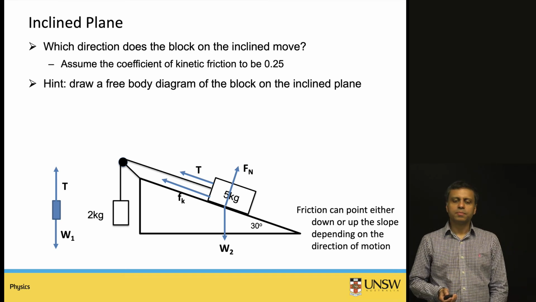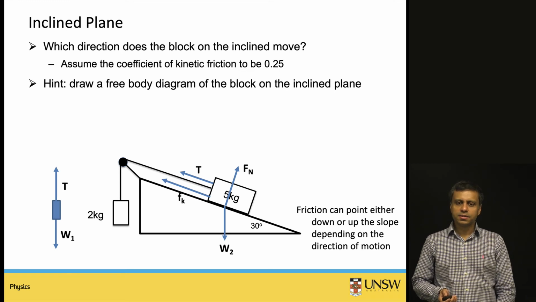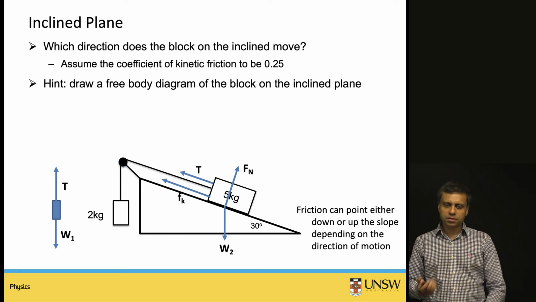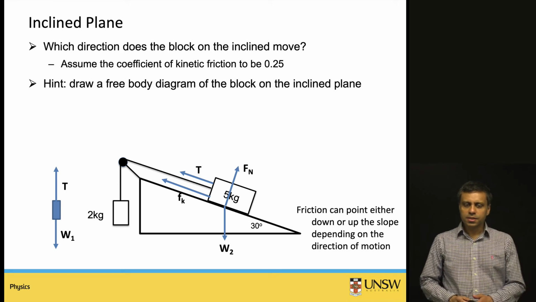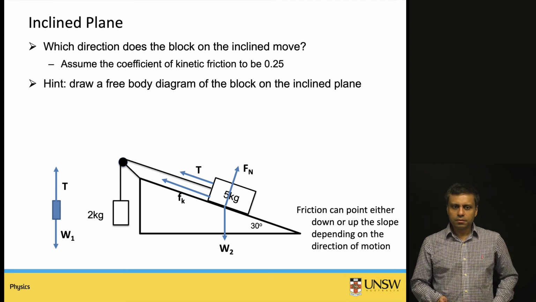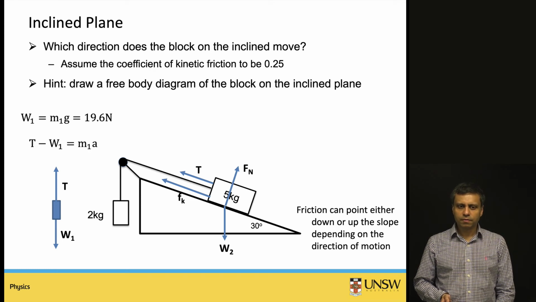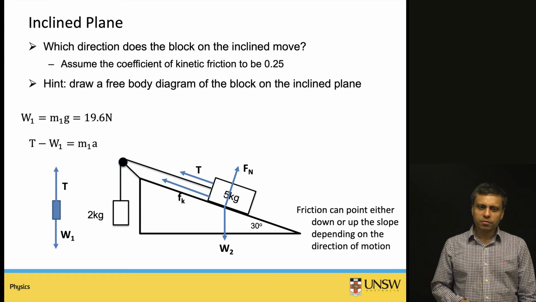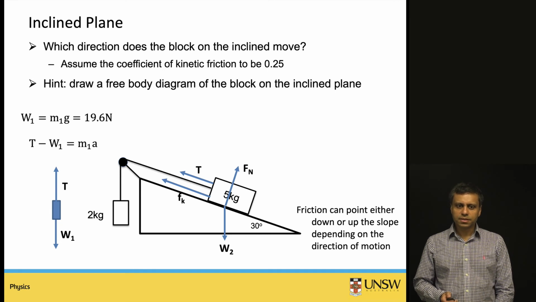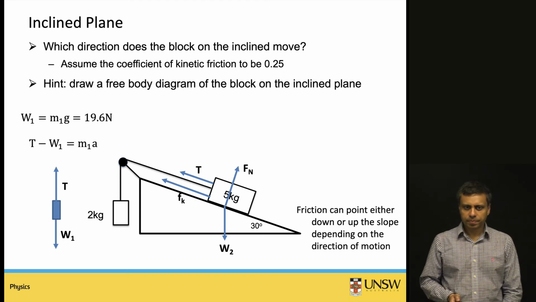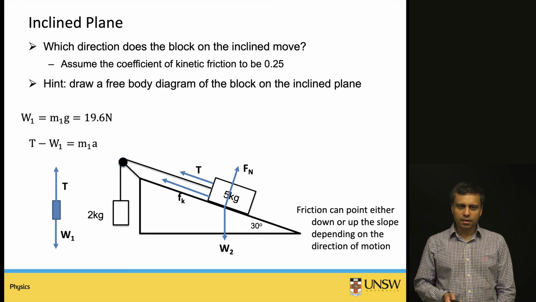We don't know yet the direction of the frictional force. We just know that it is directed opposite the direction of motion, and the direction of motion is something we have to find out. So these are the two free body diagrams of the problem, and now we can work on the 2 kg mass, find its weight first, and write Newton's second law for the 2 kg mass. Notice the two blocks are moving together, so their acceleration is the same. From Newton's second law, I can write this equation, T minus W1 equals M1 times A. A is an unknown, T is an unknown, but we know the rest of the variables.